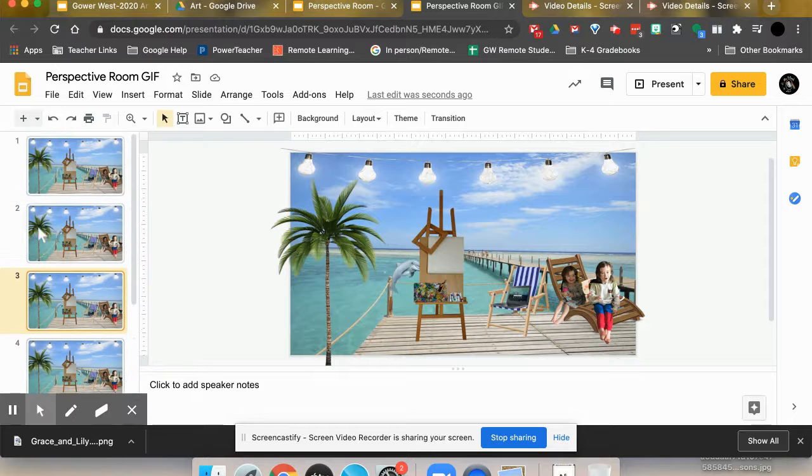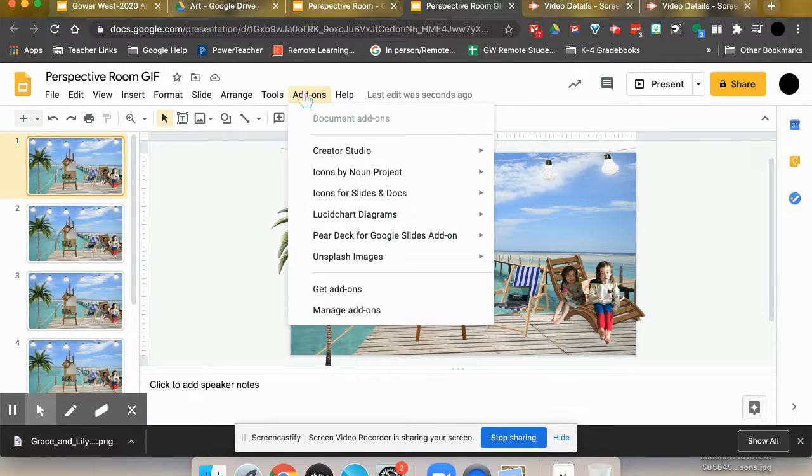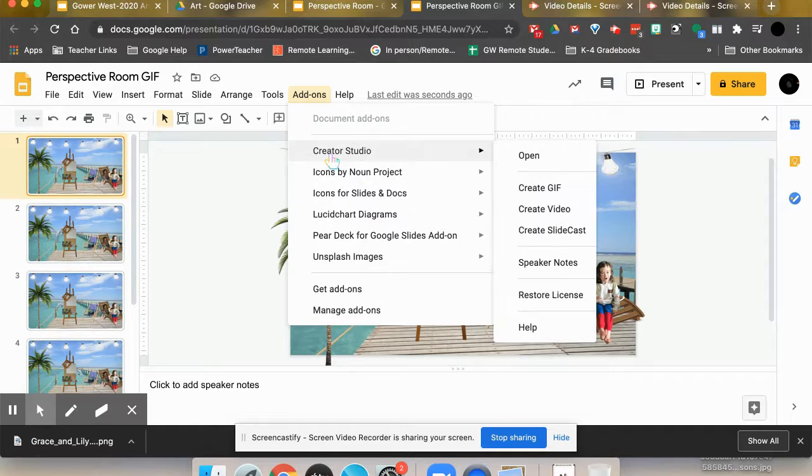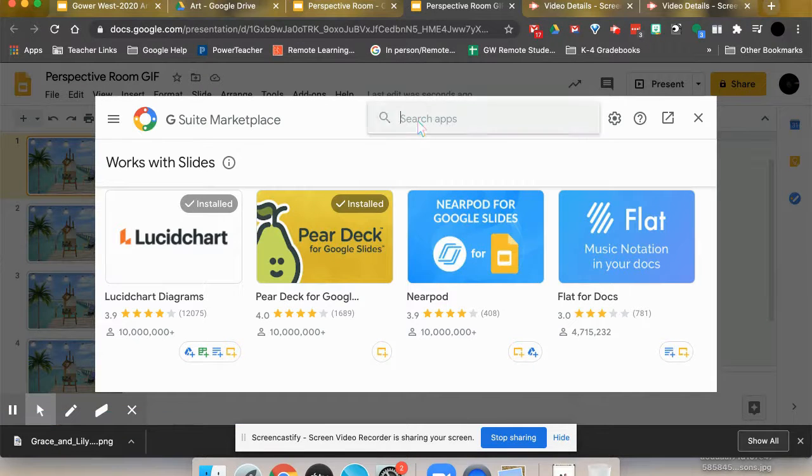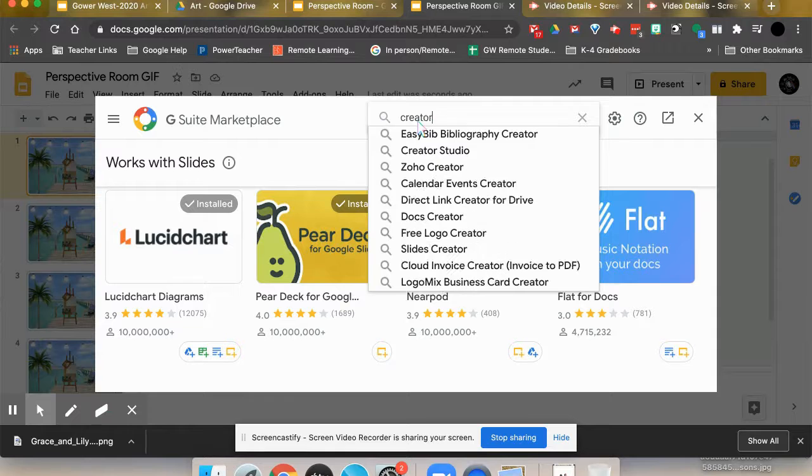The next thing that we're going to do is go to your add-ons, and you might need to download this Creator Studio. So you go to Get Add-ons, and you're going to type in Creator, and then it pops up, Creator Studio.